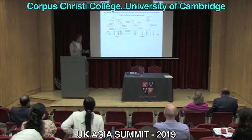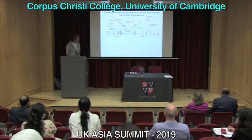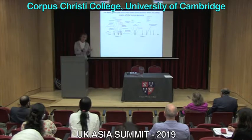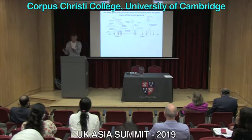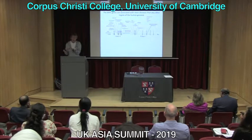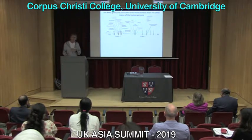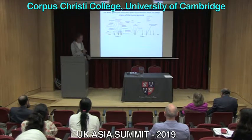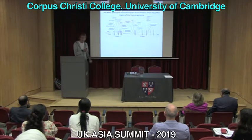And you see there's a large number of different conditions, diseases then associated with this region. So the way you do this is you take a group of individuals with a particular disease, you take a group of individuals, so-called controls, that don't have that condition, and you look to see which variants fit in the two different categories. And if you find one variant is more common in the disease population, then it's a very strong hint that that actually is related, it's got something to do with that disease.